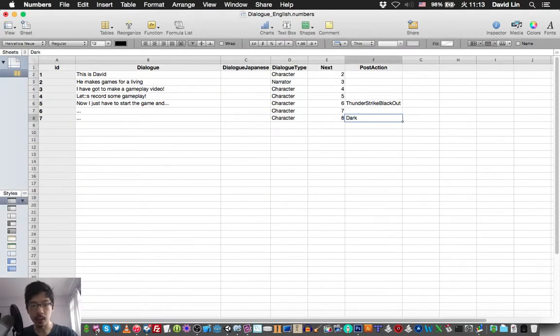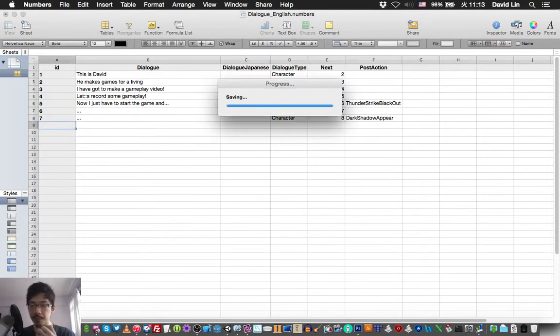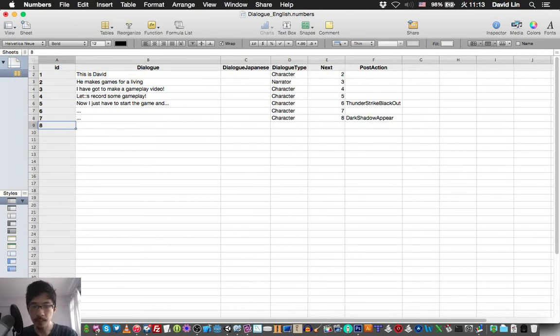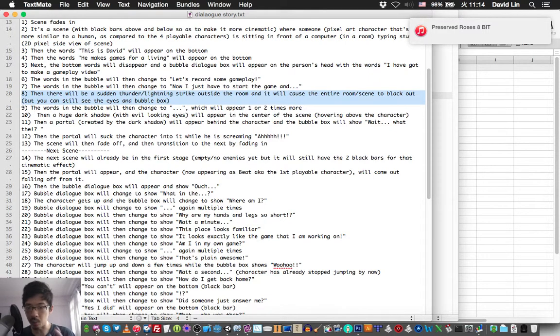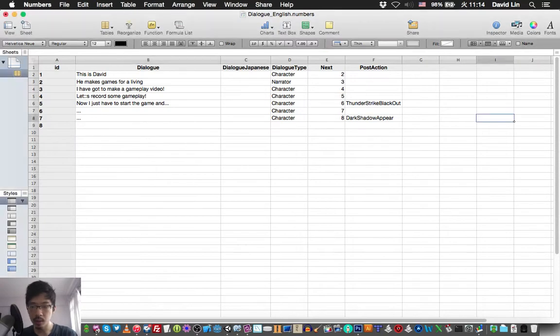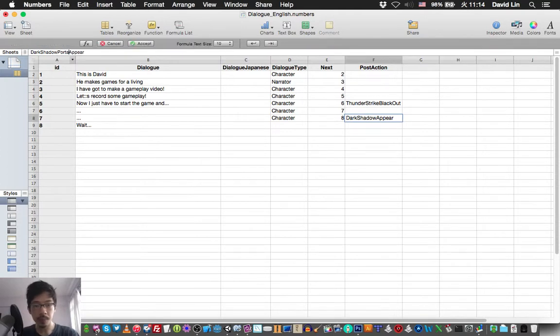Okay, so this is where the dark shadow will appear, and of course we have not created the design for that yet, but we'll do so later. So when the dark shadow appears, that means the portal will appear as well. We just call it dark shadow portal appear.